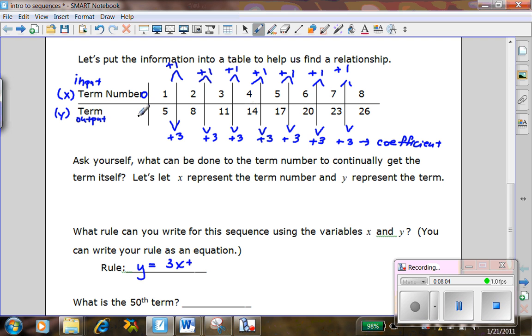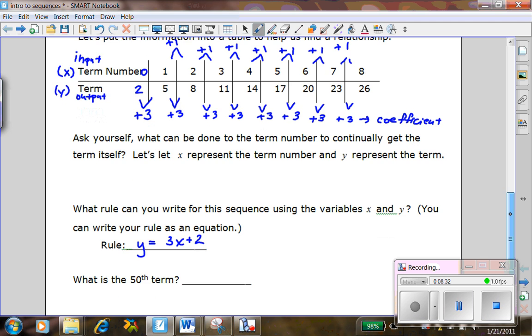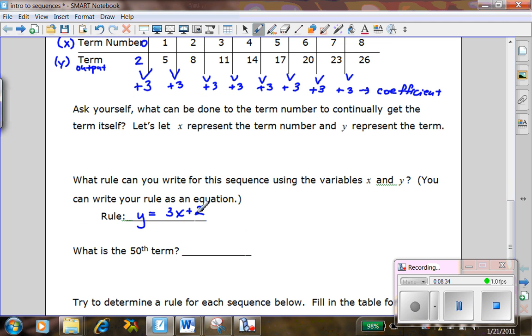So that means whatever this number is, we would have to add 3 to it to get 5. So what would that number be? And hopefully you are saying it would be 2. So that would mean, same idea, the input of 0, which is the x value, and an output of 2, which is the y. That right there gives us our y-intercept, which means if we graph this, it would hit the y-axis at 2. All right, now we have the rule.